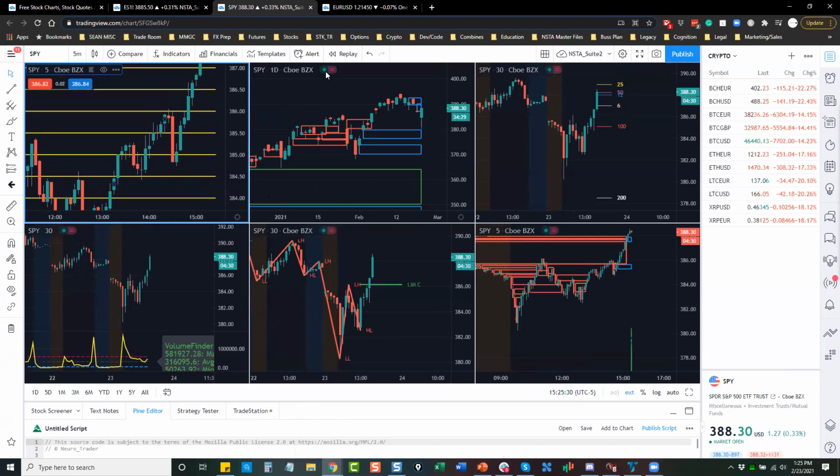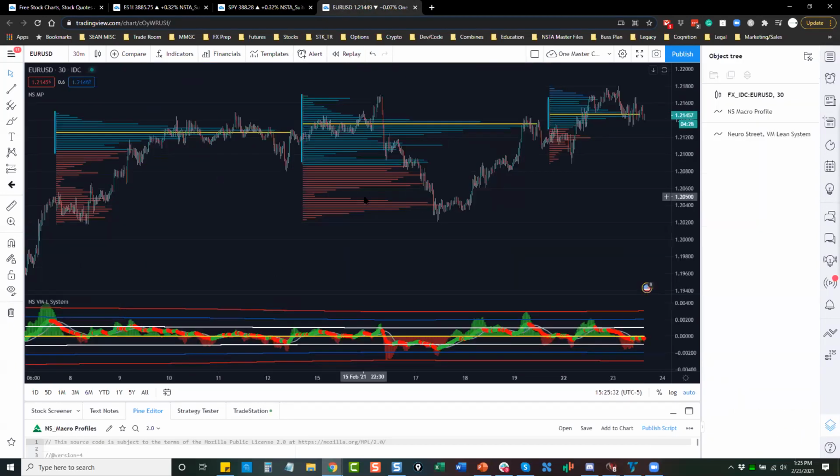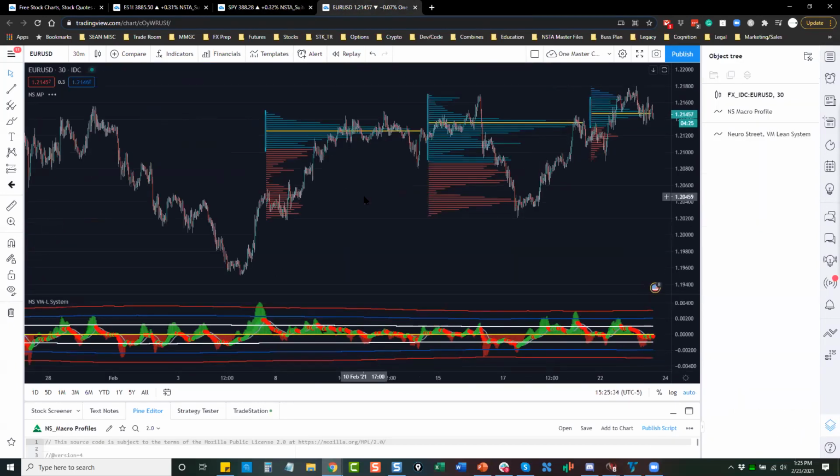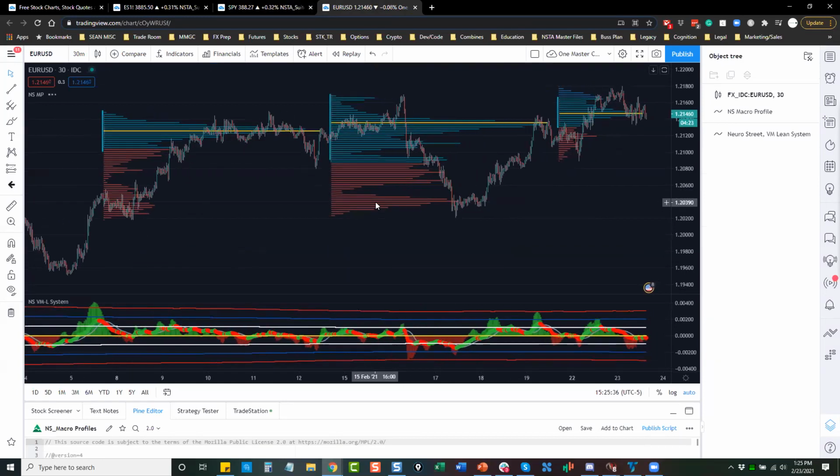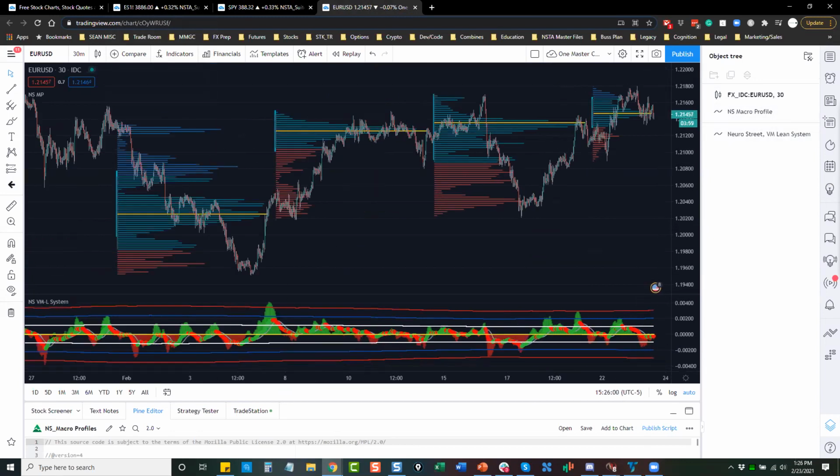One of the biggest things we've done recently is bring over our macro profiles and our profiling software to TradingView. What's really interesting about this is that our software is very, very advanced for that type of platform. The reason we started on Ninja and TradeStation was due to the code and the requirements it takes to build the type of algorithms that we've built. There's a difference between a Porsche and a Honda Civic. This brings me back to the discussions between driving a Porsche versus driving a Civic.